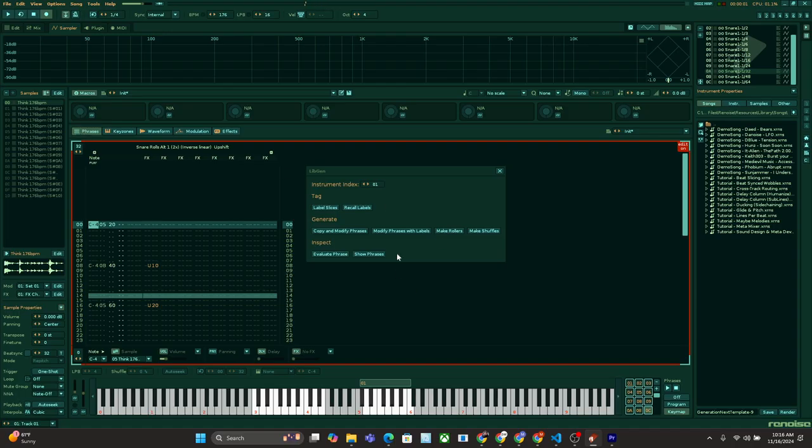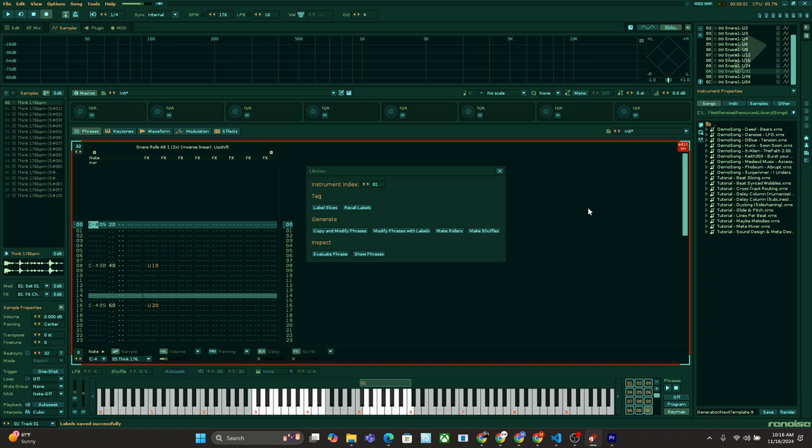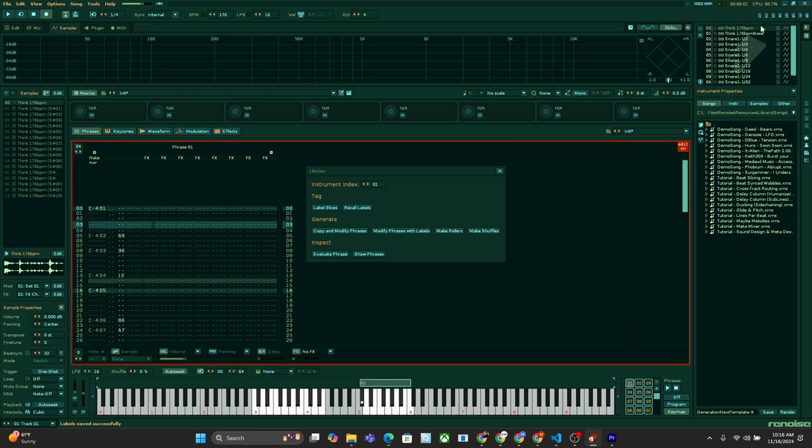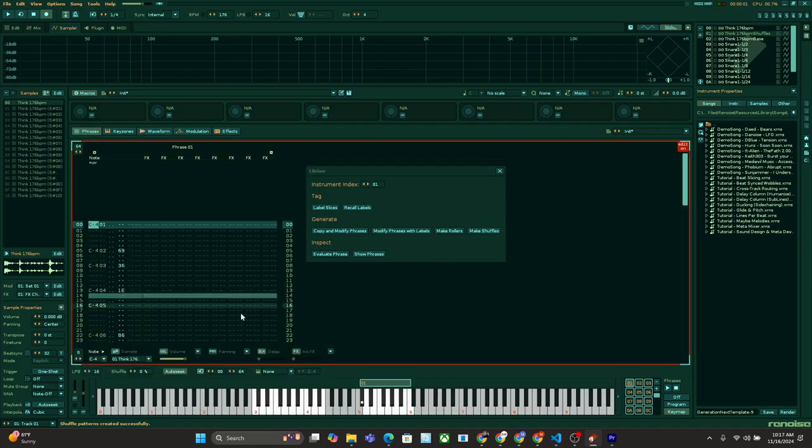For lots of variety. All right, final one is going to be our shuffle, and this works also on a pairing system. So you'll see that we have a kick pair with a ghost note, snare with a ghost note down here, and then a hi-hat with a ghost note. This is less computationally expensive. It's only going to fill up one new instrument, so just make sure you're back on your original source instrument and phrase 1, and then we're going to make our shuffles. Okay, shuffles created successfully.